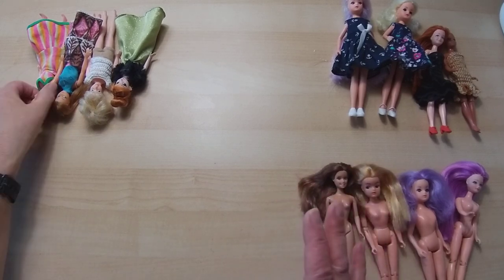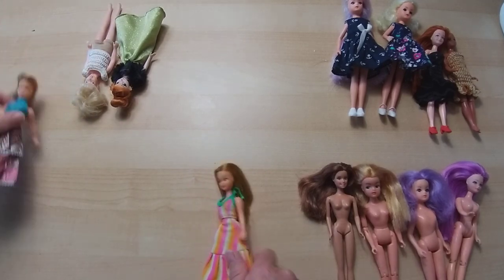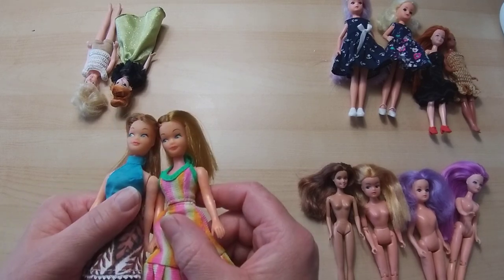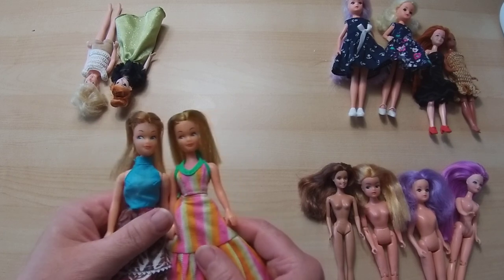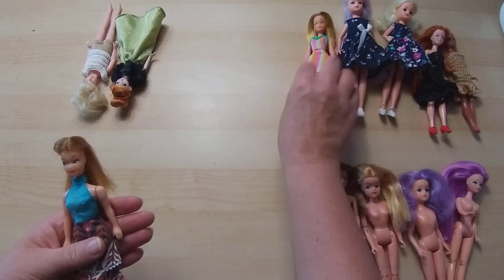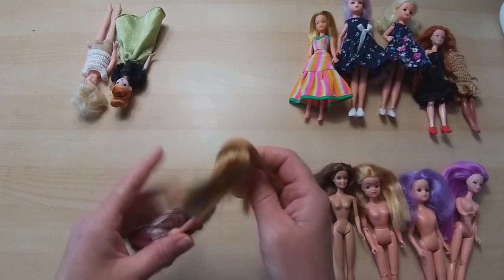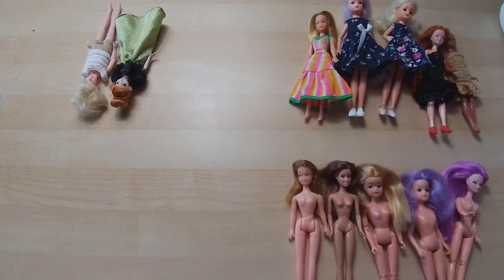My little Lulus had their own video a little while back. I don't know what to do with the hair - it could do with some work. I do think they are funny little faces and they always look like they're up to something. As much as I was only going to have one of each, I'm going to keep them because these are my evil twins, always conspiring. This one has a Pippa-company outfit on - we'll take it off and pop her there for comparison.